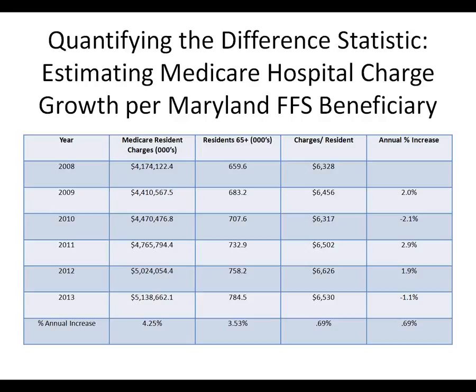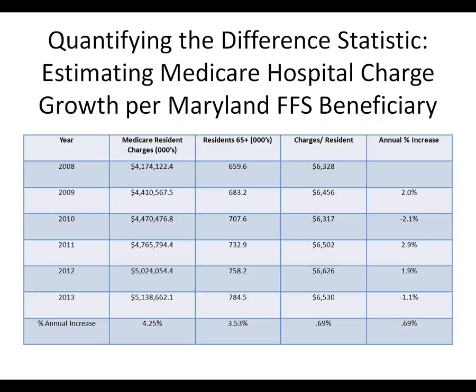And the second feature of the estimation is that these measures of the number of Medicare fee-for-service beneficiaries are taken as an estimate, and that estimate is the number of people who are over the age of 65. It is not true that the number of people over 65 will be identical to the number of Medicare fee-for-service beneficiaries. However, it is true that the rate of increase in the people over the age 65 will be very close to the rate of increase in the number of fee-for-service Medicare beneficiaries. And it's only that rough equality that's necessary to make the estimate reasonable.